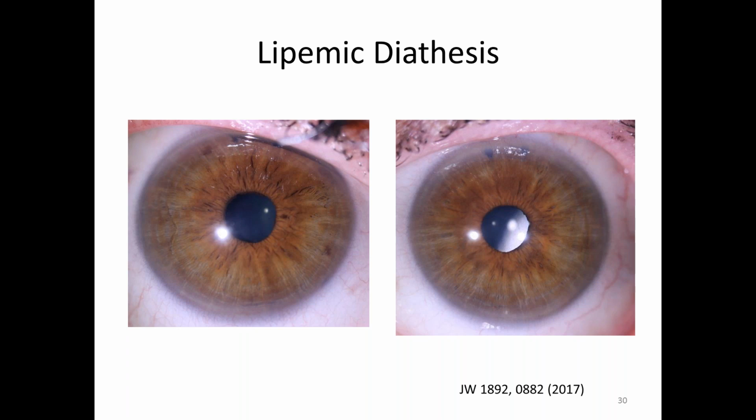Now, it's absorbing fats that are believed to be the kinds of fats that sediment in the arteries and block arteries. And so often, but not always, there's a correlation between cholesterol getting out of balance and seeing the lipemic diathesis. Now, the cornea is very stingy. Once it has absorbed these fats, it's never going to give them back. It's not going to release them. They're always going to be there as a reminder that you are at risk. And again, sometimes, but not always, we see elevated cholesterol.